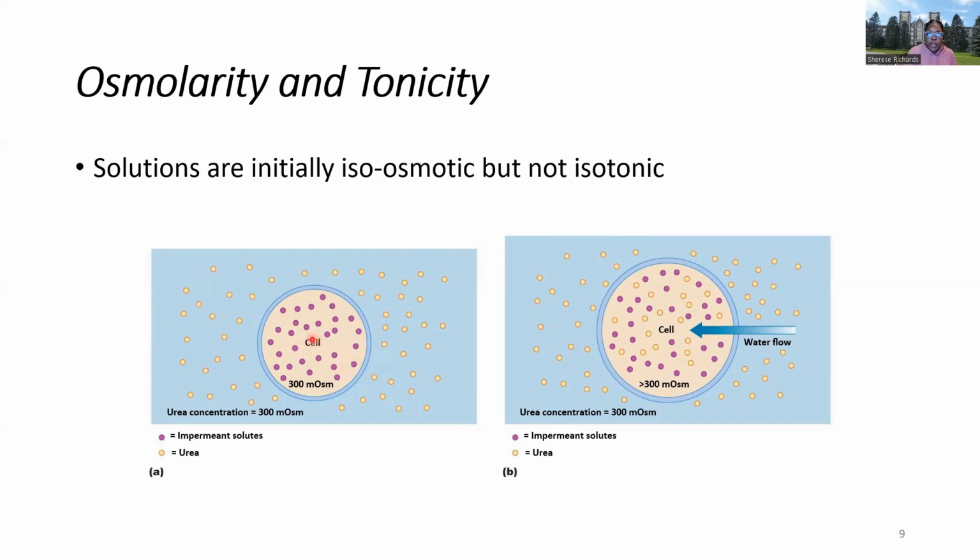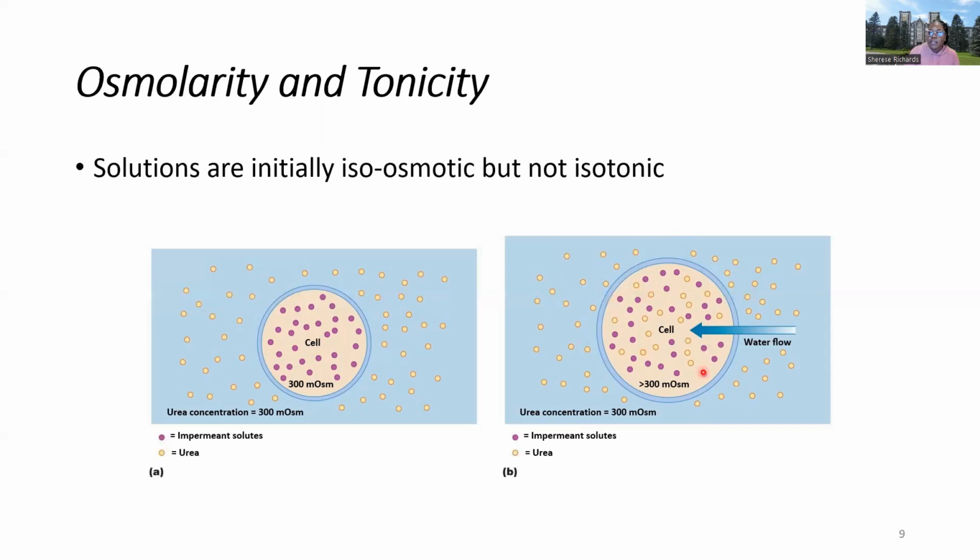So therefore, if we have water moving, urea can also be moving as well. So urea can move in and out of the cell. And so if we think about the osmolarity of the solution, it is isoosmotic, right? Because it's the same number inside and out. But if we think about the tonicity, right, we're only looking at the solute in purple. We're going to completely ignore urea because urea can move across the membrane. And the tonicity does not take into account any particle that can move. It only takes into account the particles that cannot move.